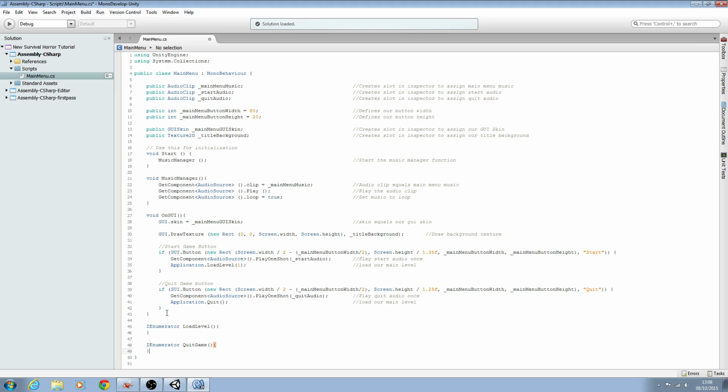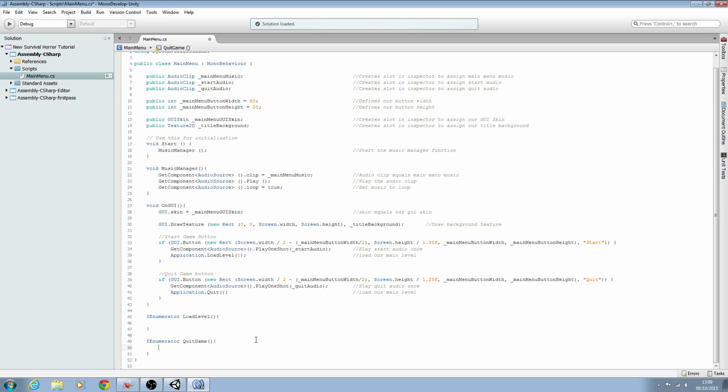Now, why use this function rather than a void? Well, a void does not return any values, but we need to return a value, and the value is going to be the number of seconds we want the delay to be. So we have to use this function. There is information available on the Unity website, so please go ahead and read up about these different functions, and of course you can always leave comments below and I'll be happy to try and answer any queries you may have. But for now you just need to know we're using this to return a numeric value.